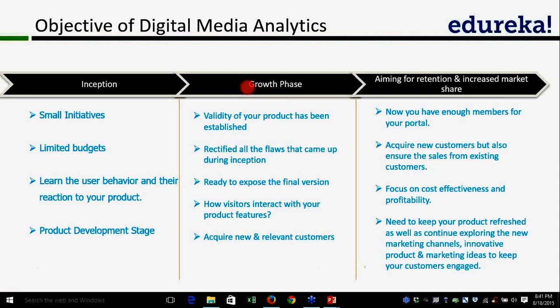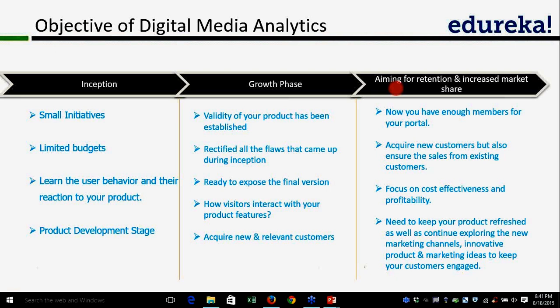And now moving to the third stage, where you have already established a product, you have already established a market, and now you're looking forward to increase your market share, and also you want to retain the audience which you have already gained. So in this stage, which is aiming for retention and increased market share, you will focus on mainly both the things: your product improvements, because it's a recurring process. So by this time, your product will also have some improvements, some new features being launched, some new upcomings. And secondly, your marketing activities have been stabilized. You understand now where to invest and how to invest.